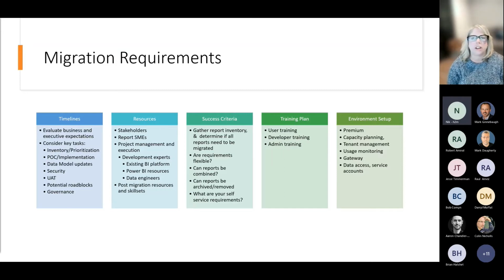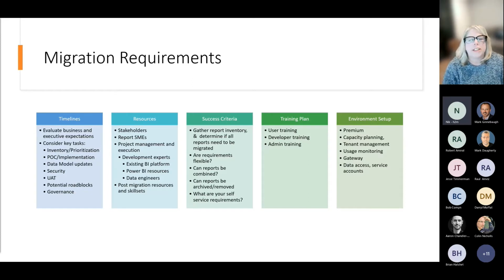Try to put your project on a delivery schedule that's going to set you up for success, so that when you get to UAT, you're not suddenly waiting, or if you get to a roadblock, you've got that time already. We had 3 weeks built in to handle that. Let's get it done. And then the governance aspect is, there's a setup and there's a cadence. You're going to want to make sure you've got time for people to attend those, and time to get that set up and going if you don't already have governance in place for your BI organization.